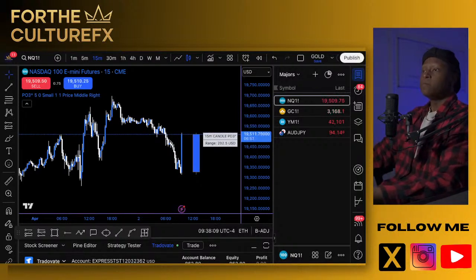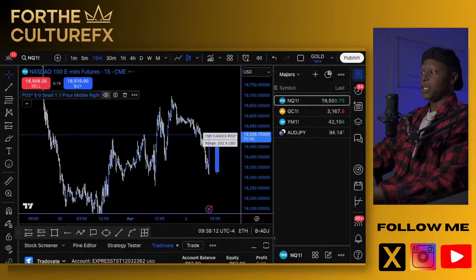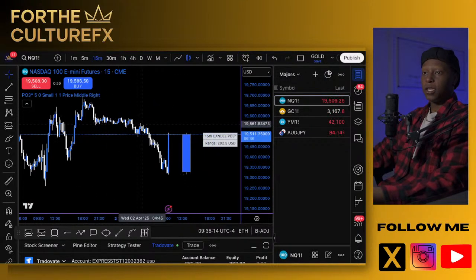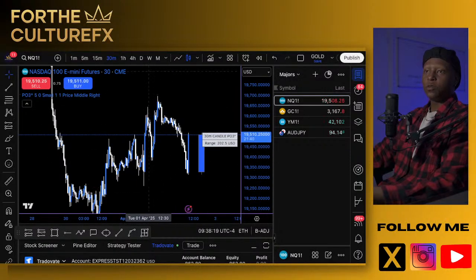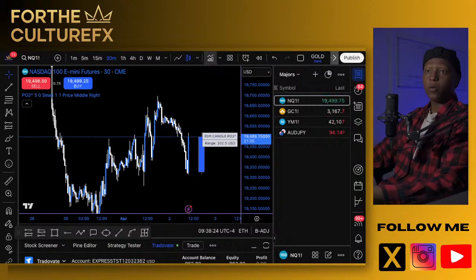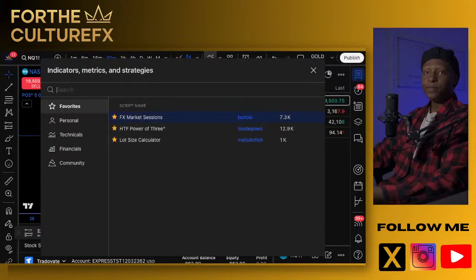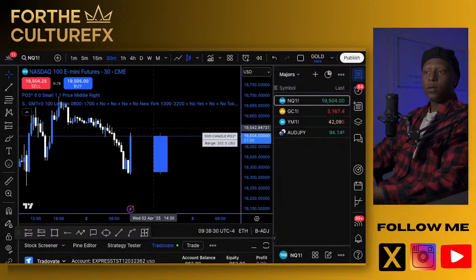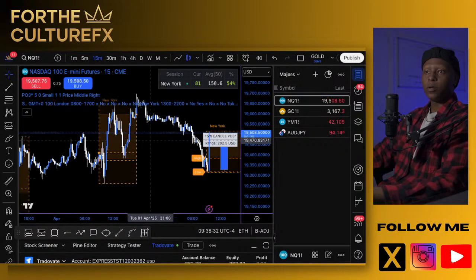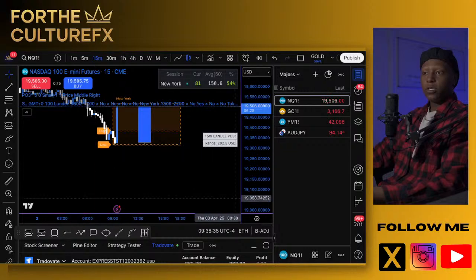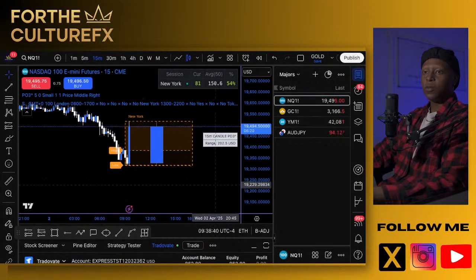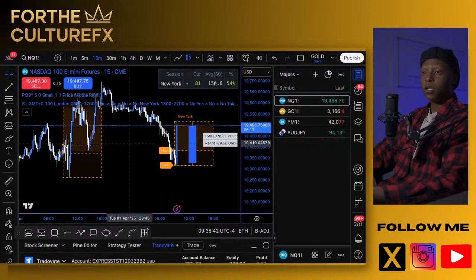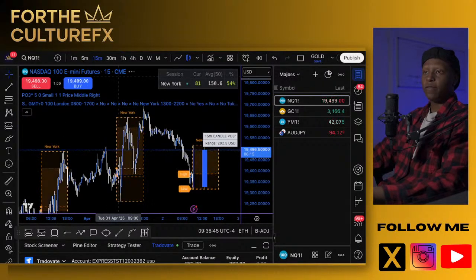All right, there we go. So I just had to send that out real quick, but we're taking a look here at the NQ. You can see that Nas is just in this bullish relative trend. Now, if we take a look here at our market session open, let's go to our indicator here. Just wait for that to pull up. All right, boom. So you can see that we have in fact taken out the high of the opening session range. It's likely that we go back and sweep the low, but we just have a ton of volume here.